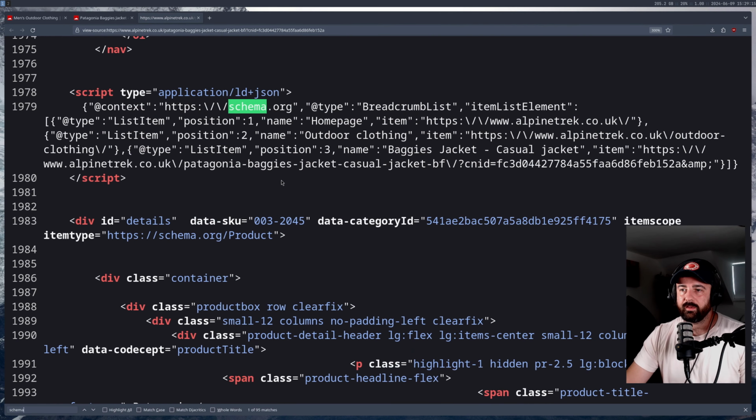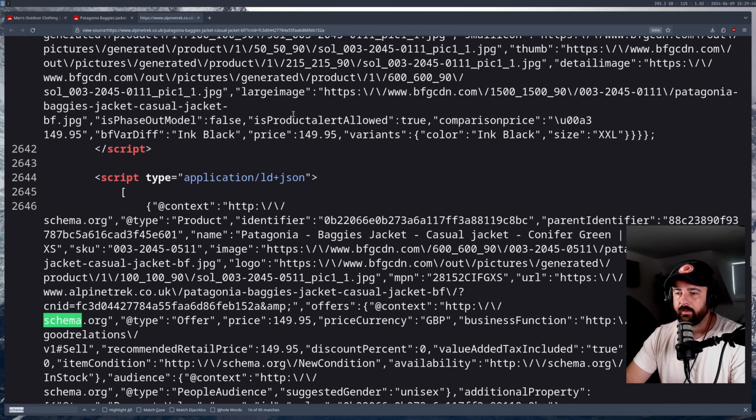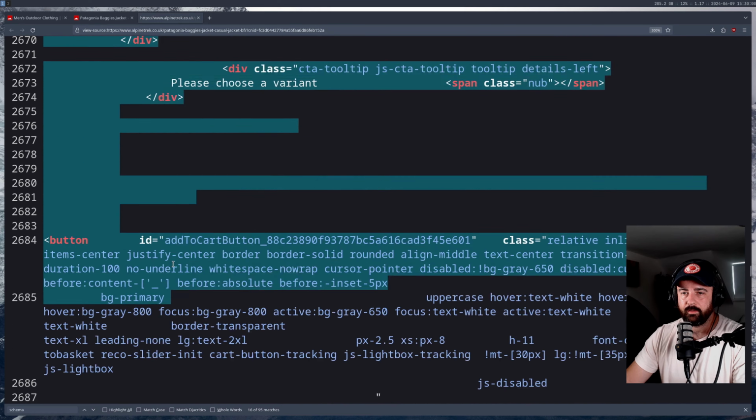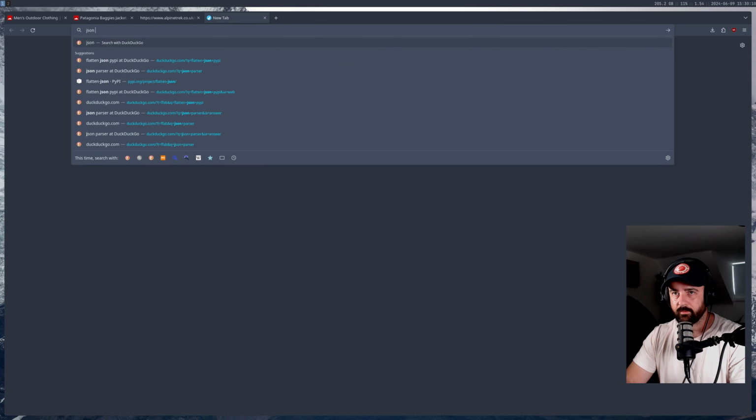Now you can see in the middle of the screen here, we have standardized schema.org data, which basically means that any site that uses this method, which is a lot of them, this information is always going to be here on the page in the view source, and it's always going to be formatted neatly. Now this one is not the one that we want. There are multiple different matches. I'm going to keep going down until we find one that looks a bit better, right here. So what we have here is the name, etc., and this is all of the product information. Look at all this data, and this is all going to be valid JSON. So I'm just going to copy this out when I can grab it. There we go, copy. I'm going to go to a JSON parser.